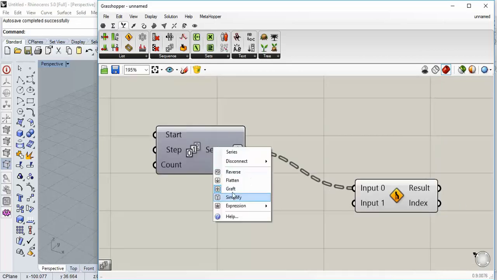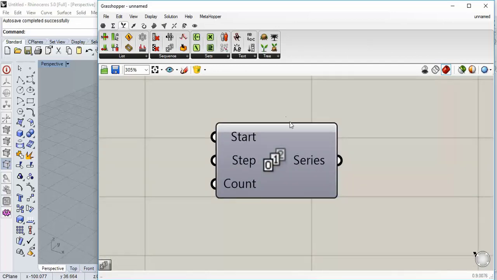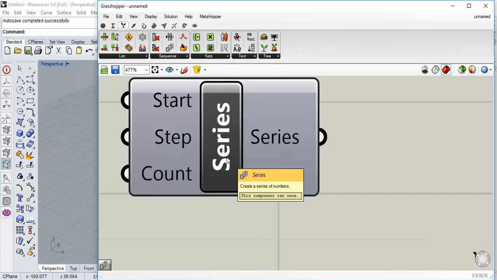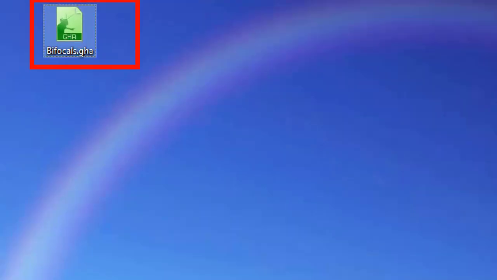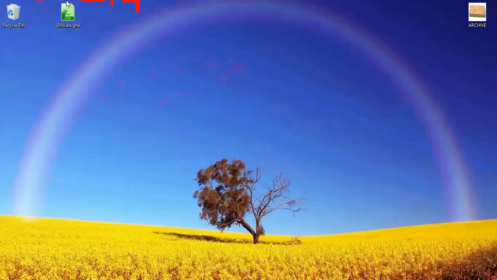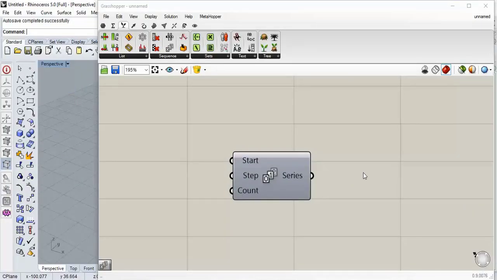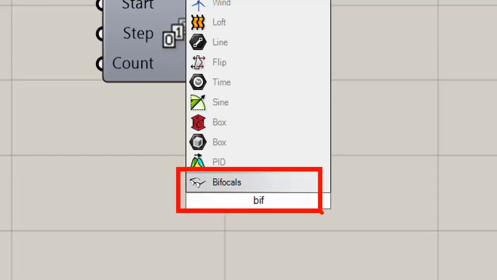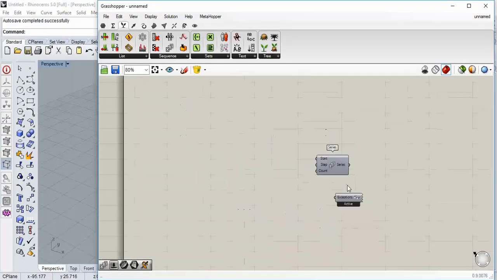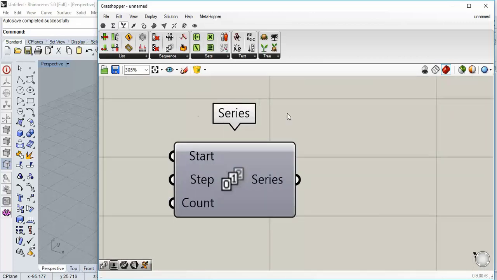And the last part is that we need the name of the tool right up here, because we lost it by choosing draw icons. So basically what I'm doing right now is using a plugin called bifocals, that you can download and drag and drop into the canvas of Grasshopper, and it's installed just by dragging. By double clicking on the canvas and searching for BIF, bifocals, you can activate this tool, and it's just for educational purposes. You can see that the name comes up here, and we have access to the name. It's better for us to remember the tool, because our brain manages the name and the icons together, and it will go right into our brain.